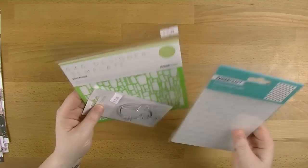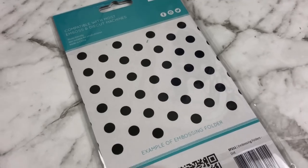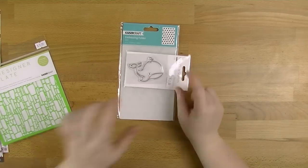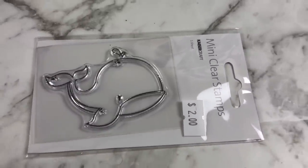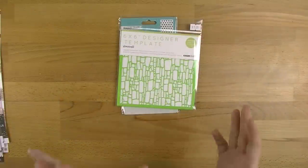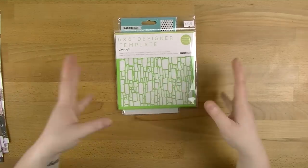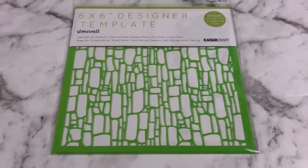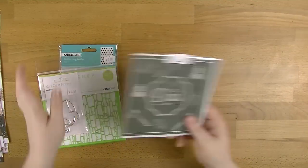I then grabbed - some of these weren't on sale, the dot one was on sale. It's got $5.99 on there but I don't think I actually paid that. So just an embossing folder for me to use with my die cuts. I got this mini stamp of the whale because I just thought it was gorgeous. And I got this designer template because I want to start playing with my sort of arty farty stuff - trying to teach myself how to use things, to use this with some texture paints or some inks just to give something a bit of a zhuzh. And then I also got this card - this was free - and this is going to be my dad's Father's Day card.